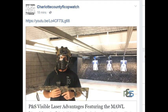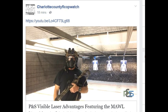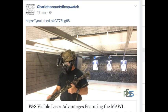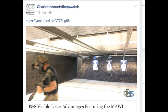So we're going to shoot a 1-5 with a mask on to show that mounting the rifle and getting that proper sight picture through the reflex optic is actually going to slow you down, and possibly could slow you down to the point where a visible laser now becomes faster to engage with than using a reflex sight when using a protective mask. So Bill has a Mega Fronting gun here, and we're trying to give the red dot the benefit of the doubt for this drill.